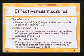So it being an average, it doesn't tell you the whole picture. It tells you on the average how good the situation is, but it doesn't tell you whether it's good for everyone or it's good for a selected few, and it's really bad for the rest. But it's a single number, and so single numbers are a nice thing to plot. So I'm giving you that one. It's a percentage of triplets that are still possible even though I'm doing filtering. So out of this cube, how big a chunk is remaining with my filters in place? It's a number between 0 and 1. Numbers close to 0 are good.